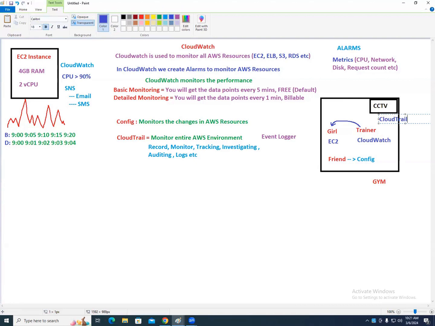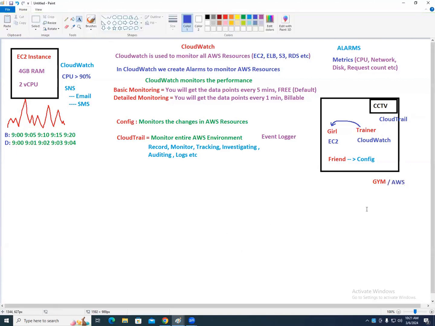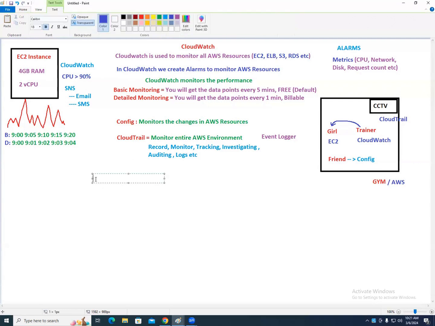In AWS also, if anything nasty happens, CloudTrail is the first thing to check for investigation. Any changes? Config. Monitoring? CloudWatch. Now you see the difference? If you take the gym as AWS, now you can understand. That's the best example I can give. Is this clear?